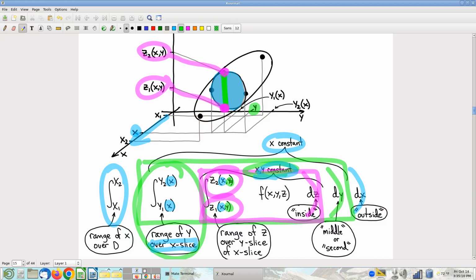Yeah? For the z, x, y, it's not the y of x, right? Or it's just... No, that's right. Z2 is a function of the independent variables x and y. Okay, so not like y of x. Correct. Y is not a function of x in here. The y bounds are functions of x over here. Over here, x and y are independent. Yep, good question. Anybody else?